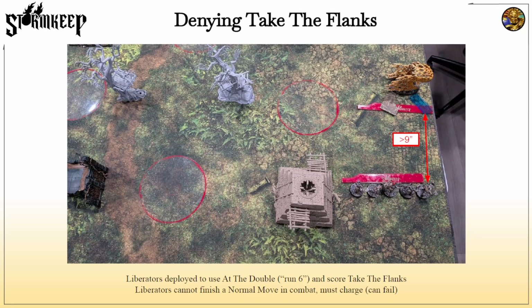The battle plan shown here is Border Ward, and the territories go halfway up the board, which means you are more than 9 inches away. So Liberators, which only move 5 inches, would need to run at least 4 inches in order to guarantee the tactic. So most likely, these Liberators are deployed to use the double command and then score Take the Flanks.